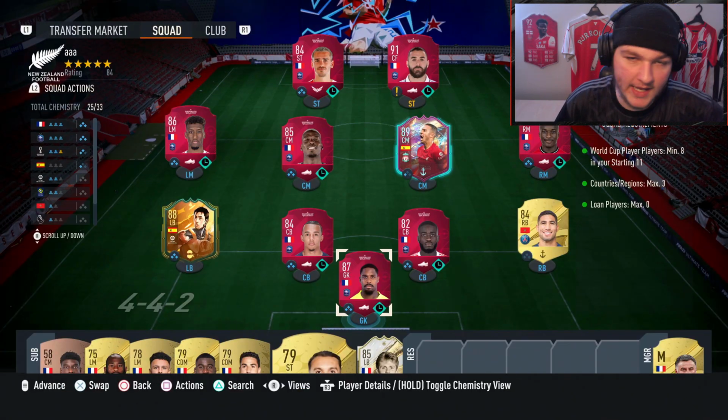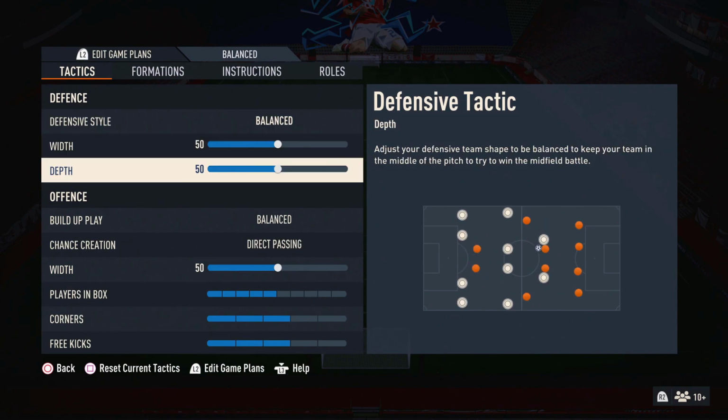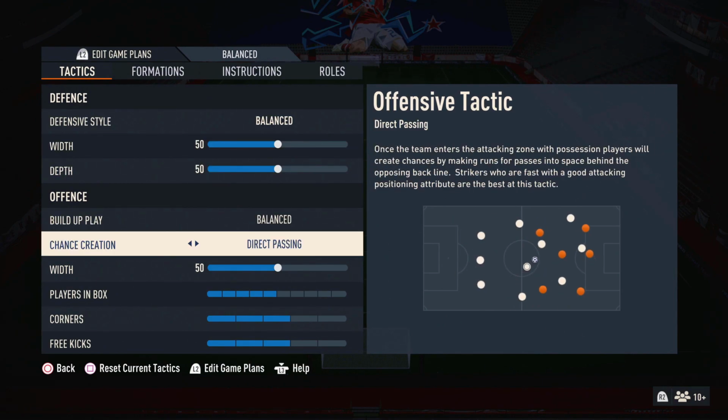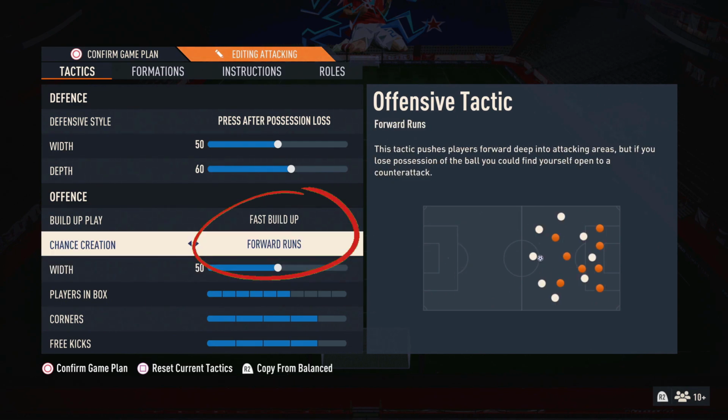Tip number 1, ladies and gentlemen, is going to be custom tactics. Custom tactics, in my opinion, are very important because not many people use them in friendly game modes. Now, I'm not going to give you some certain custom tactics to use, but what I really like this year is direct passing for balanced, and if you want to edit your attacking and defensive ones as well, I recommend fast build up for attacking and even press after possession loss if you want.